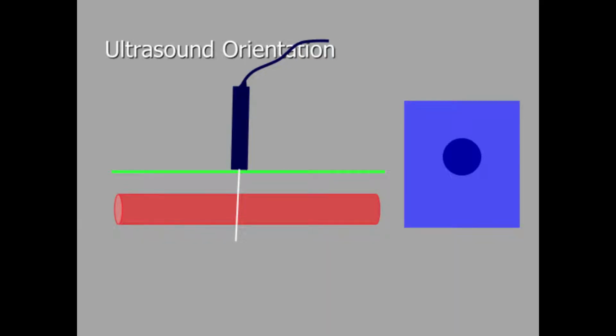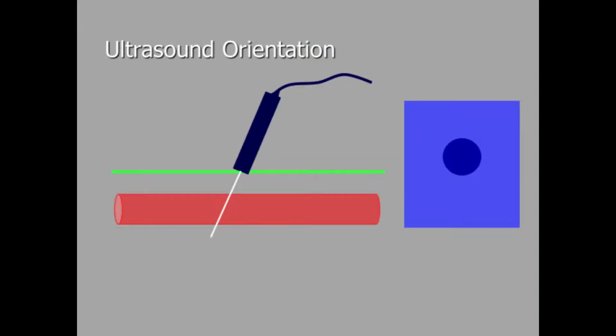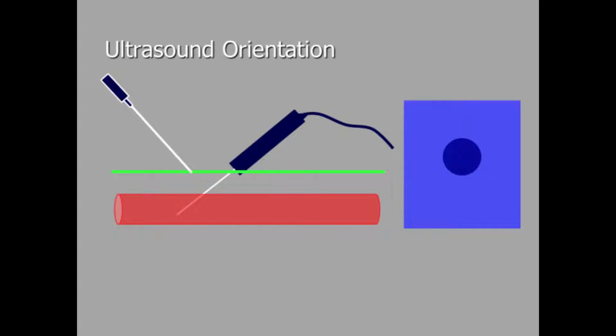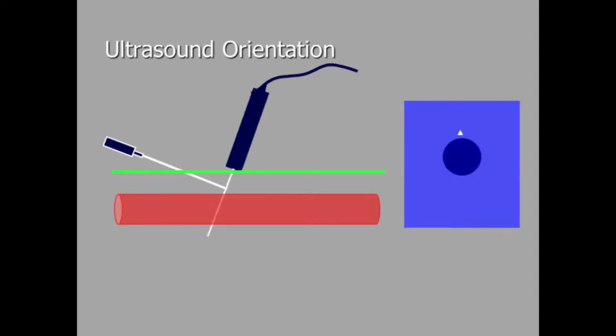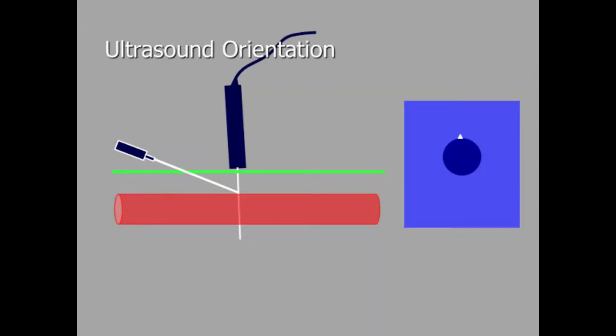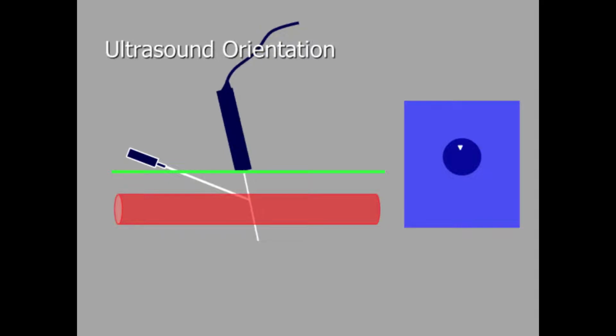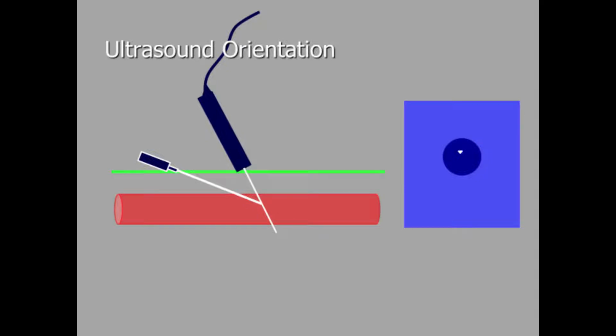And once we're happy with the examination of the structure with ultrasound, we tilt the probe, and now we are going to insert the needle. It goes through the skin, and we want to make sure we can see the needle crossing the path of the ultrasound. You can see the ultrasound hand moving to make sure we know where the tip is. The only way to tell is when you move the ultrasound probe towards and away from the tip of the needle, so you are 100% sure you're actually looking at the tip of the needle as you advance into the vascular structure. And in this case, you must have gotten blood return, and then we would proceed to put the line.